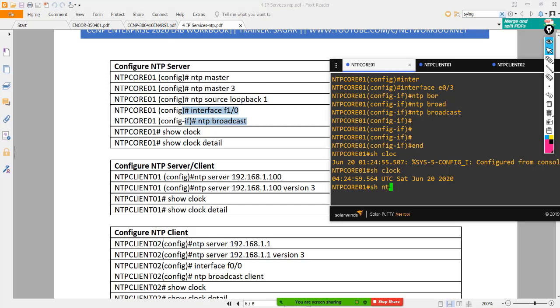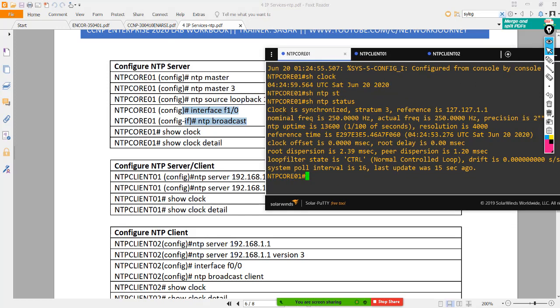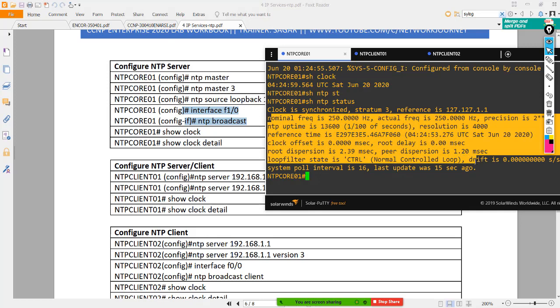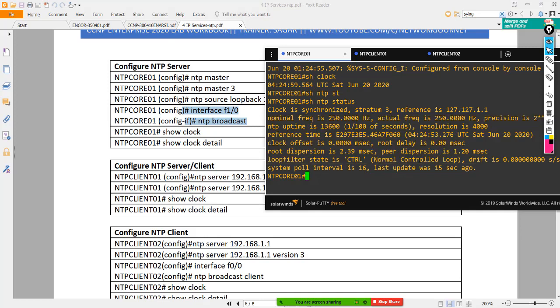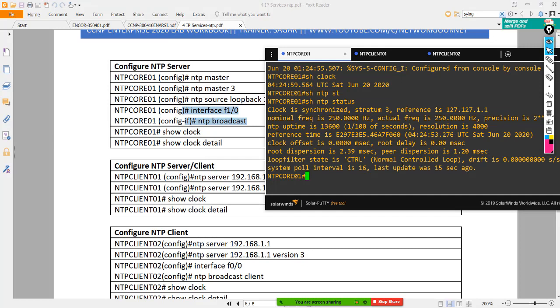If I make use of show ntp status, it says the clock is synchronized, stratum is 3, and the reference is its own hardware. These are all the frequencies of the timer and other details, which are not very important from a network engineer's point of view. You only need to see that the clock is synchronized.